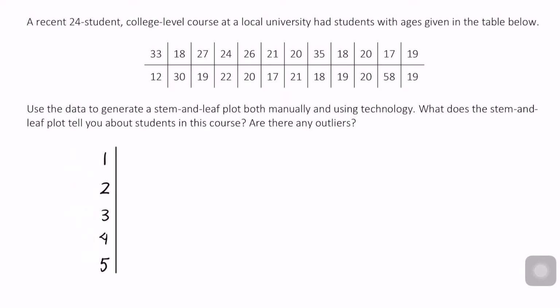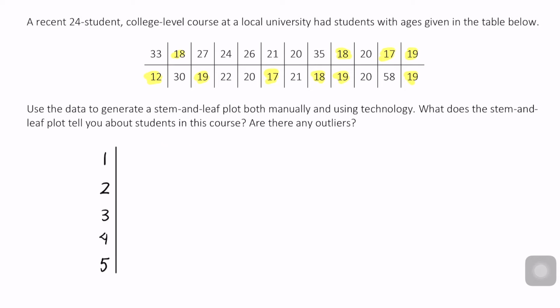Okay, so now that we have our scaffolding built, that is our 10s, 20s, 30s, 40s, and 50s, let's go ahead and find all the values in their teens. And I'm going to quickly just go through and highlight any value that has a 1 in the tens place. This is just so I can get this stem and leaf plot done quickly. Now of all these values that are highlighted, it is really easy to see which is the smallest value and which is the largest. The smallest is 12 and the largest is 19. So let's go ahead and represent these numbers starting from the smallest here to the largest here.